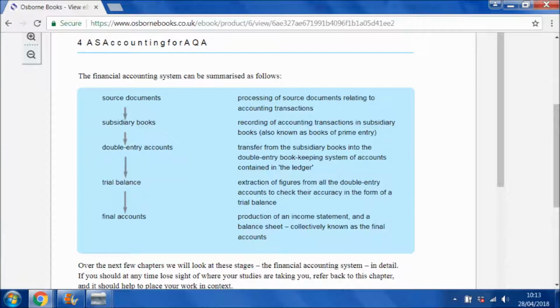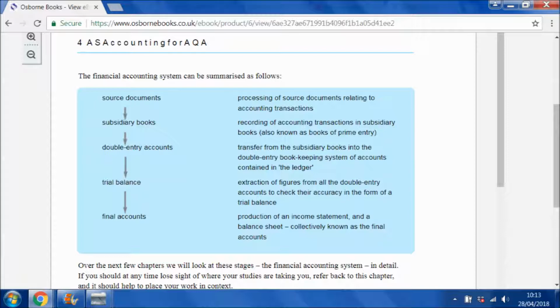The financial accounting system states that when a transaction occurs, first of all, source documents must be created and passed over from the seller or bank to the customer. Second of all, the transaction must be recorded in the subsidiary books. Third, the transaction must be recorded in a double entry format in the ledger accounts. Fourth of all, a control account should be produced to check that everything has been added and to provide totals of all the ledgers, making it easier to prepare a trial balance.